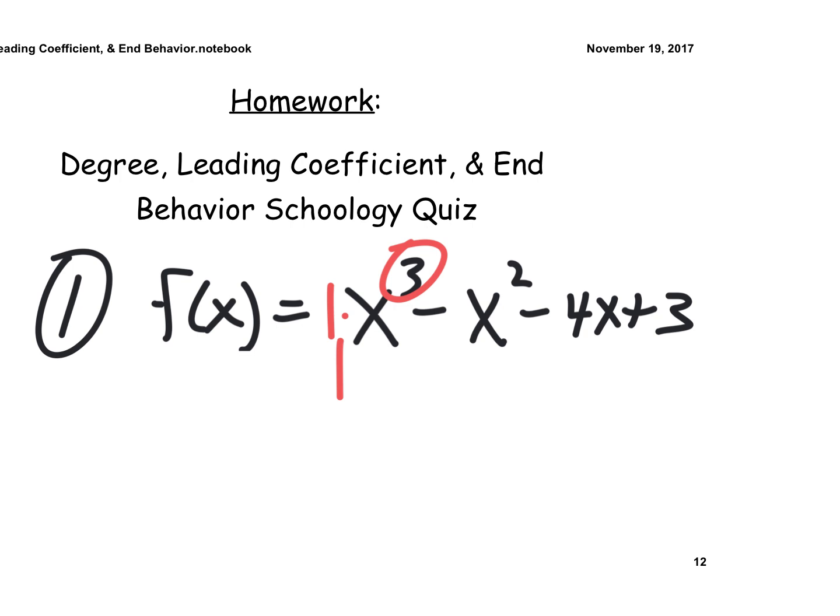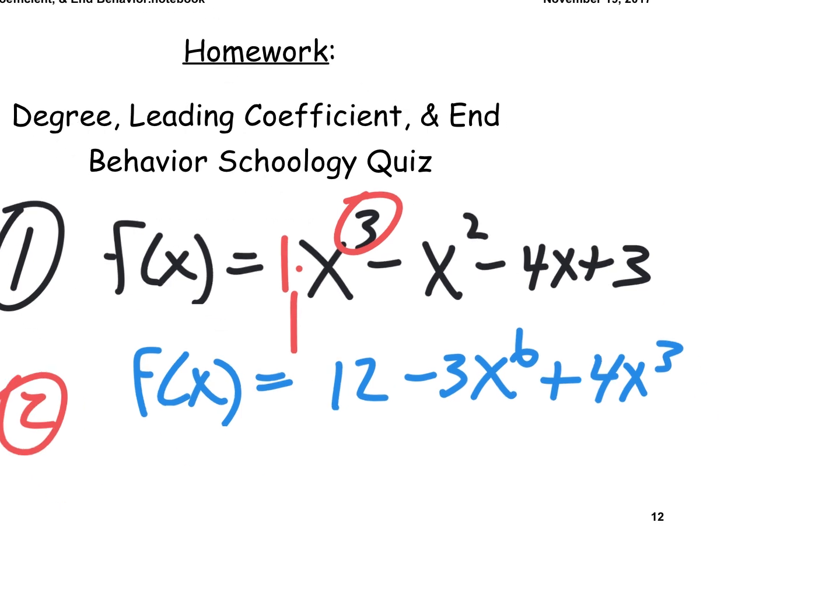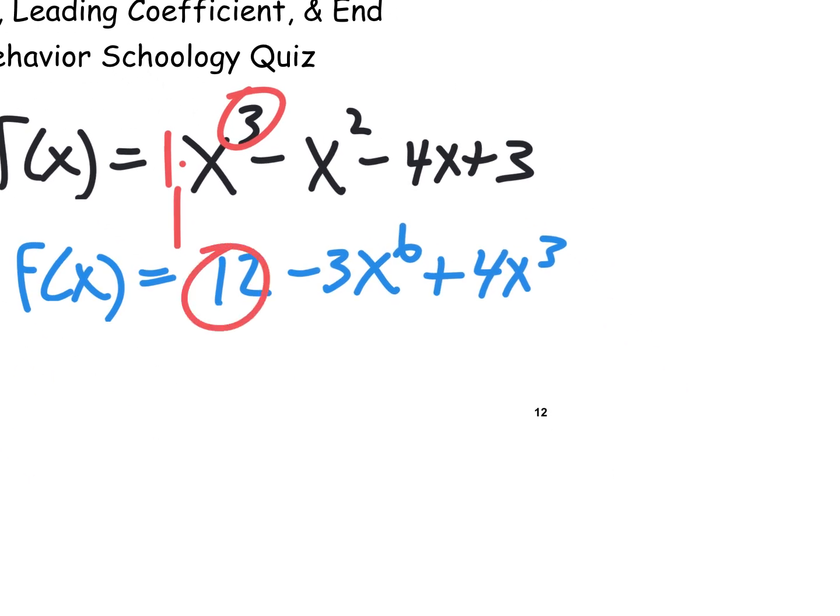Okay. Oh my gosh, it was close. I was looking at Afton, but actually, it's Lou. Number 2. State the degree and leading coefficient of the following function. F of x equals 12 minus 3x to the 6th plus 4x to the 3rd. Now, you don't have to rearrange it, but if you were going to, this 12 would go to the end. And that makes it easier to see that there's the degree, and there's the lead coefficient. Make sense? I feel like this is overly easy, and that's good.